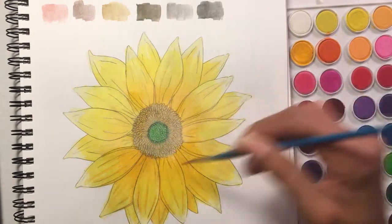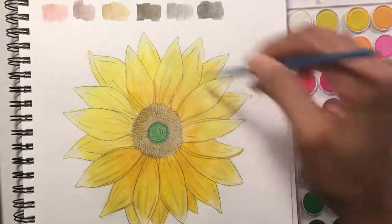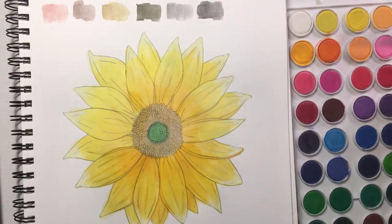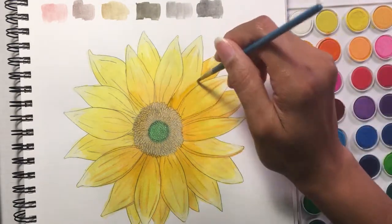I'm liking how this bottom is turning out. I like this better than this side, so I think I'm going to use this darker color that kind of mixed together.